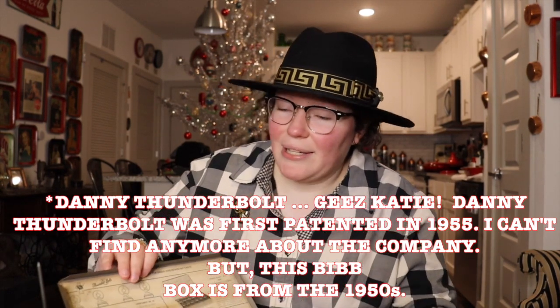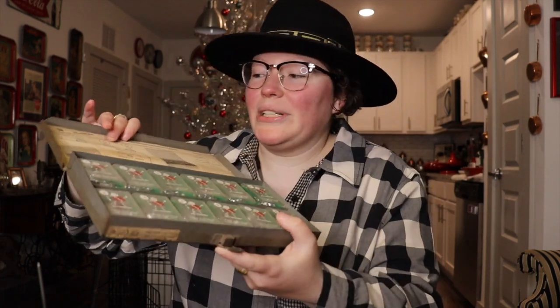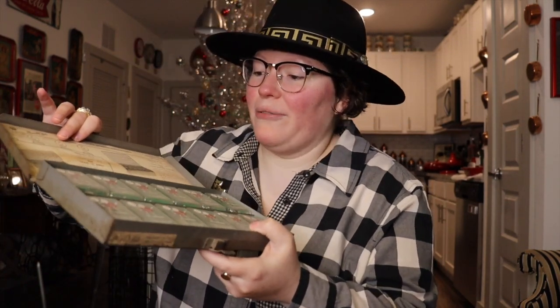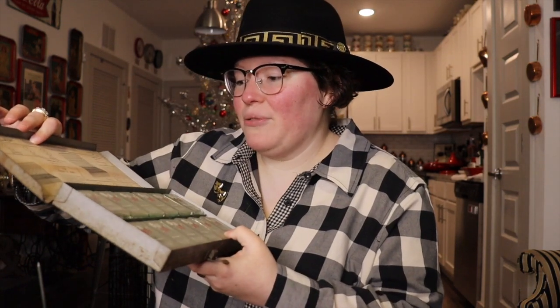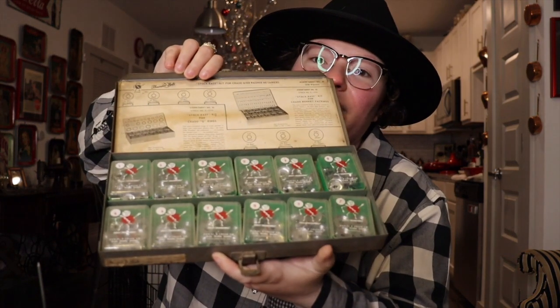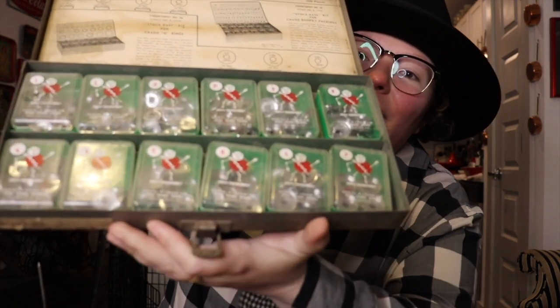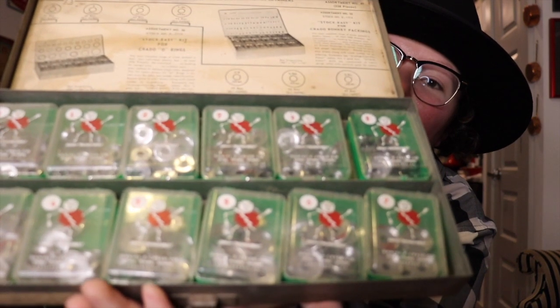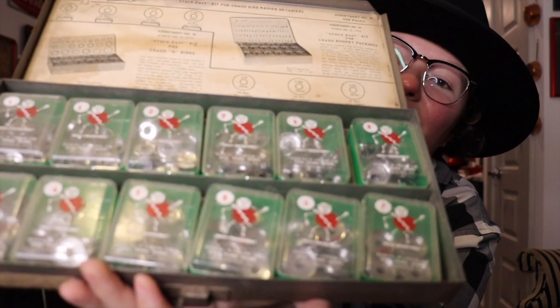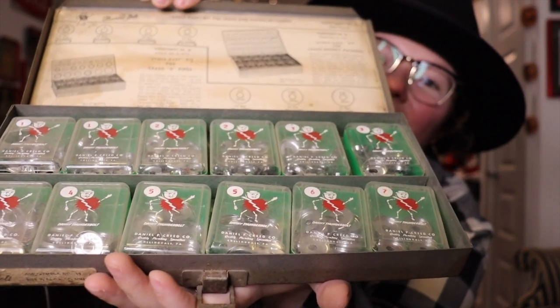But this is fantastic. This is a hardware display for Mr. Thunderbolt. Now, Mr. Thunderbolt is the mascot of a whole series of hardware done by the Creed Company out of Pennsylvania. And this is so neat. These are bib washers, and this is something that would have come for people that were in plumbing. Can you see Mr. Thunderbolt there? Hopefully that light isn't casting too much of a glare, but he's like a little bolt man made up of bolts, and he is just great.